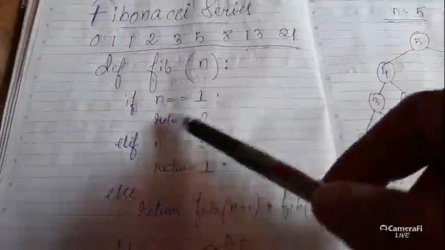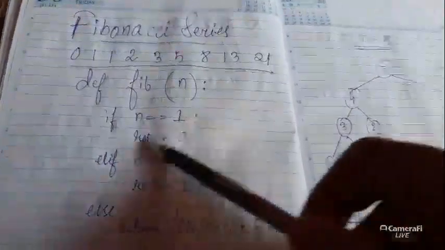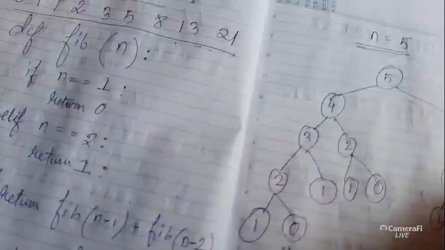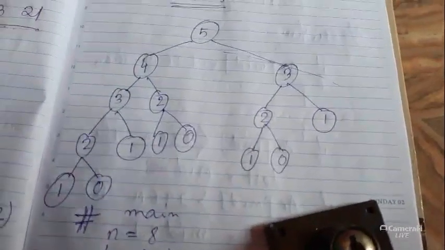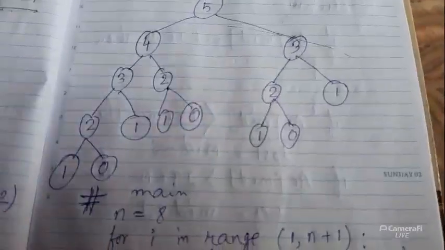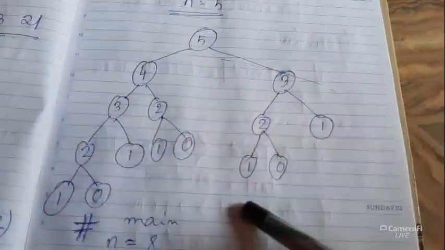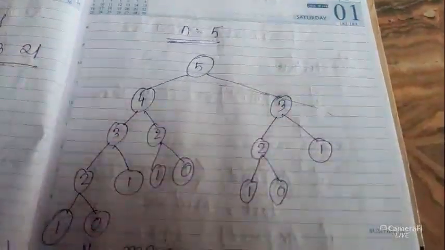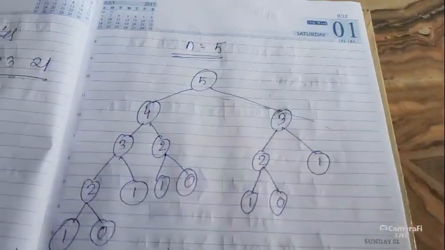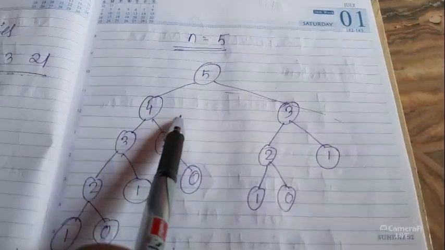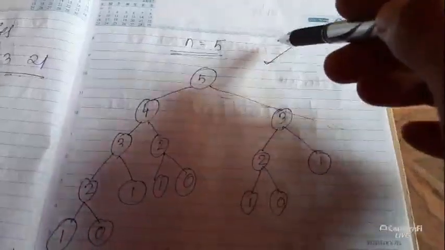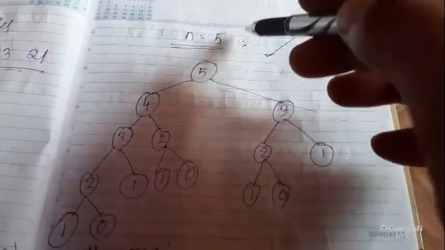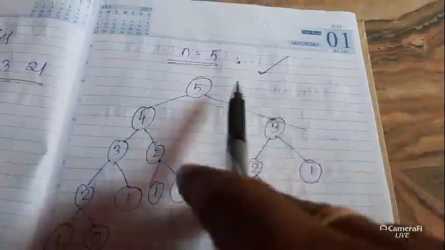But before going to the function structure or recursive function structure, I will first try to demonstrate the normal way. Normal way means its diagrammatic representation. Here you can see one tree diagram. This is actually called the Fibonacci tree. My initial value is n equals 5, which means I need the Fibonacci terms up to the 5th term. So this is the way.